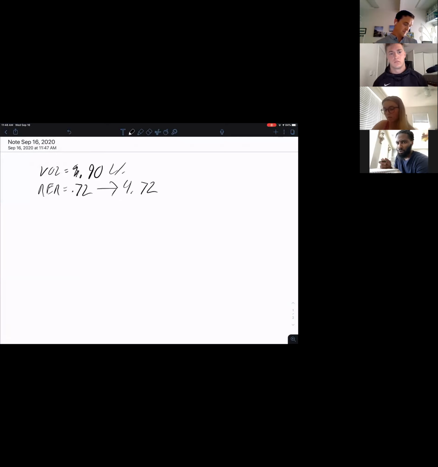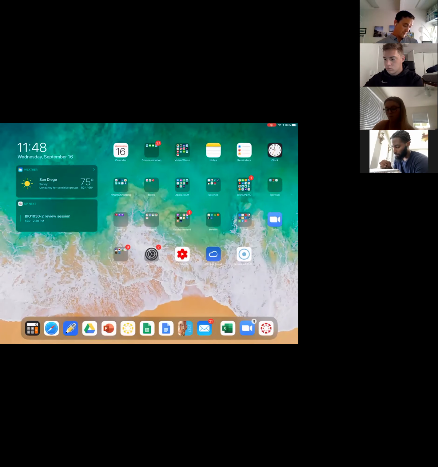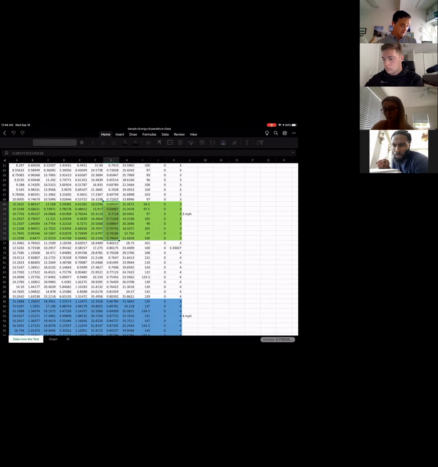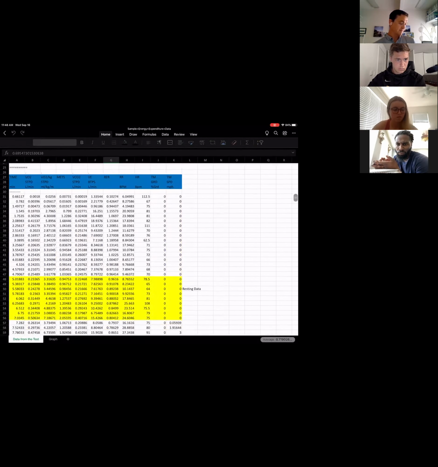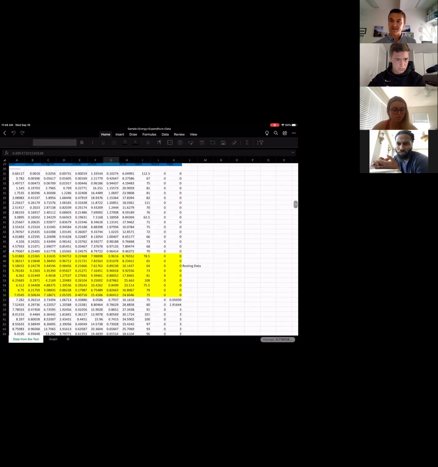So this is liters per minute. This is kcals per liter of O2. And then if we wanted to get total calories burnt during this chunk of time, we need to know how long that chunk of time is. Let me show you how that works. Each of these rows is worth 15 seconds, a quarter of a minute. That column A is the time column. It's in decimal format instead of seconds.